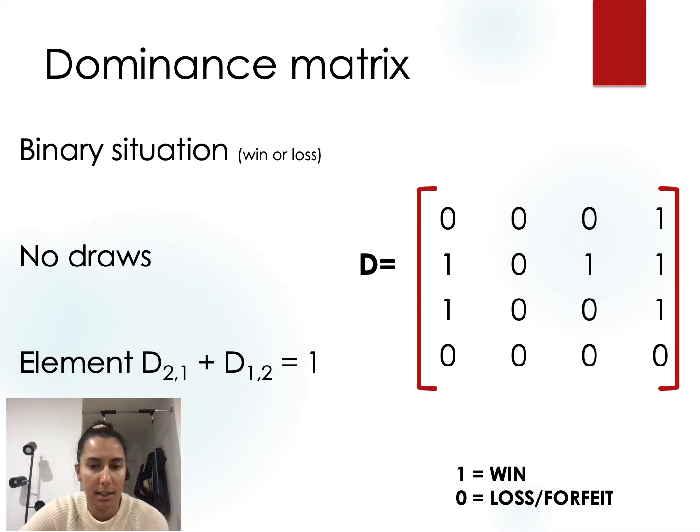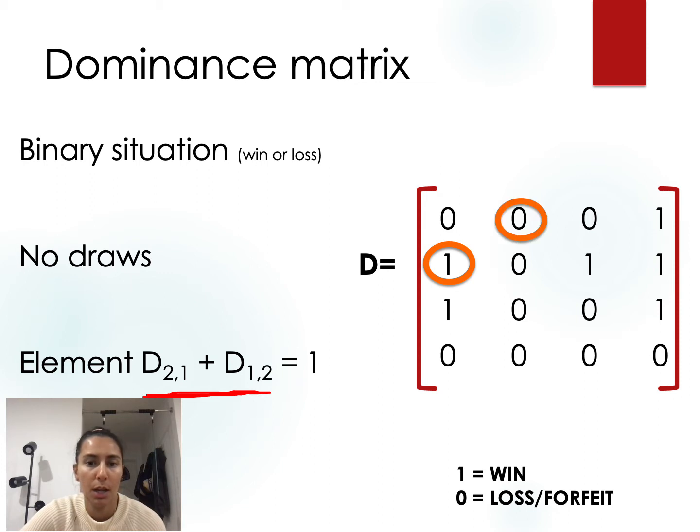And this is just an example, so this would be for all pairs. So this means row 2 column 1. If I'm looking at row 2 column 1, that is this one here, plus row 1 column 2, they should both equal 1. So 1 plus 0 adds up to 1, which makes sense because this would be when B was dominant over A, but A was not dominant over B.